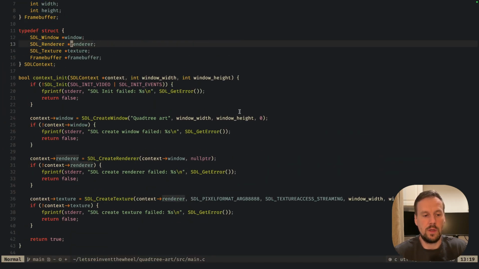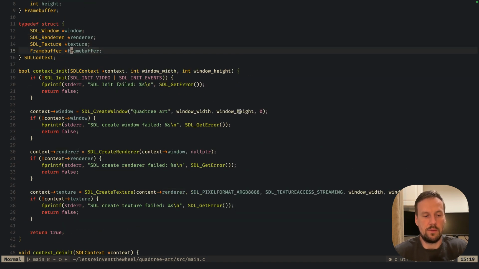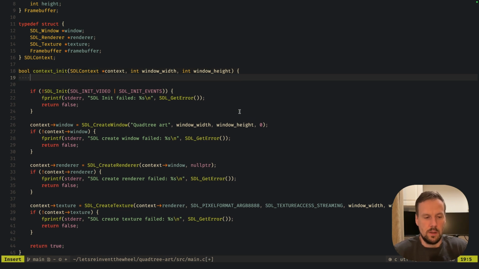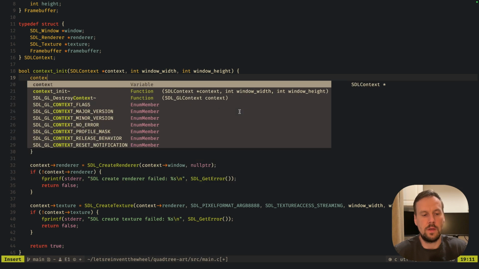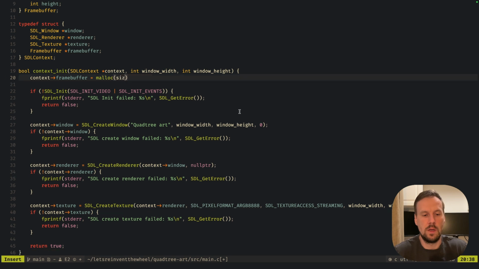We have put it into our context and we have initialized everything but the Framebuffer. So we need to do that as well. Let me initialize it first before we initialize SDL. Context Framebuffer is simply malloc size of Framebuffer.